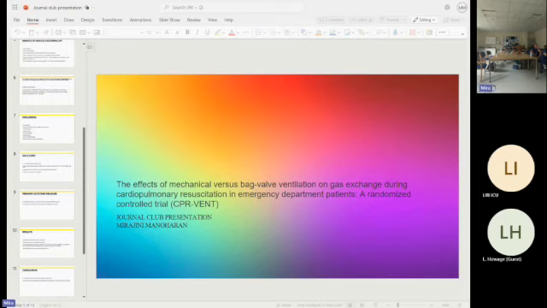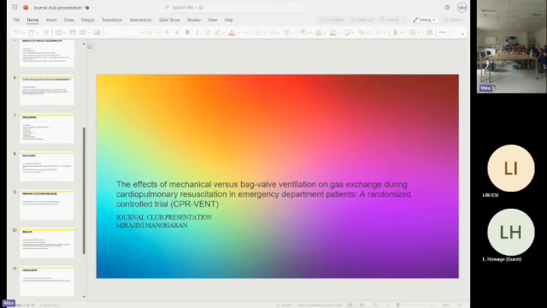If they were in the manual bag valve mask ventilation group, they had a bag of at least 1.5 liters, a 15 liters flow, and the operator was supposed to look and ensure that the patient had a chest rise of about 500 to 600 mils, which I personally think is a bit challenging, but that's what they were asked to do. And again, they were asked to ventilate the patient at a respiratory rate of about 10 breaths per minute. While that was happening, both groups of patients received manual chest compressions.